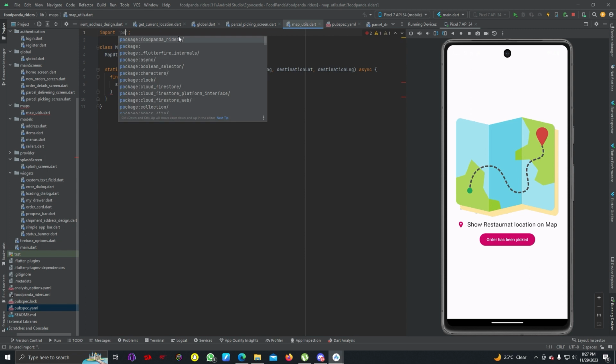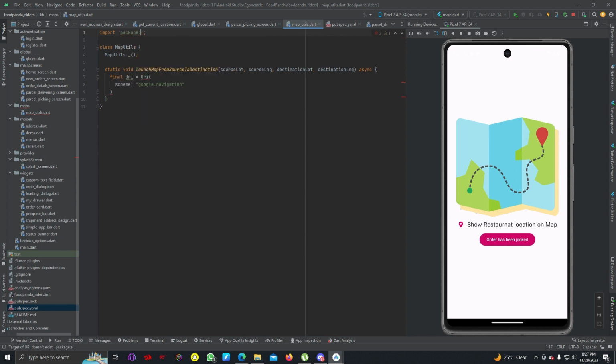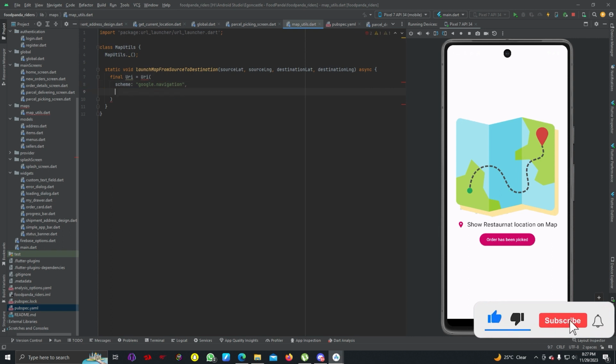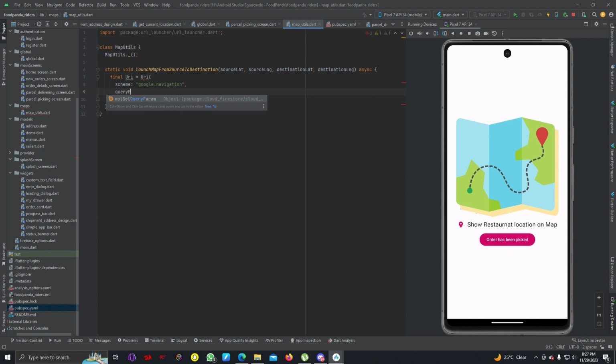So package url_launcher dart, and then we can write query parameters q, destination latitude and destination longitude.